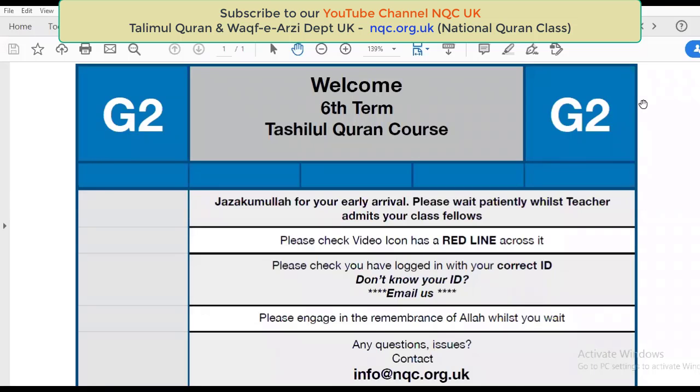Just before we start, a couple of class rules to remind you of. Please make sure that you are logged in with your correct IDs. If you are logged in with your incorrect ID, you may find yourself in the waiting room and you will be asked to re-enter with the correct ID. Also, please make sure that your videos remain off, that you are sitting in a nice and quiet place, and then when you are called to the mic, you respond quickly. Okay? And of course, please make sure that you do not raise your hands unless you are asked to do so by myself or the discipline in charge. Okay?